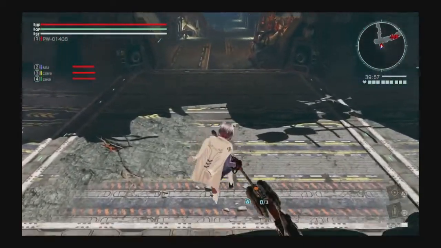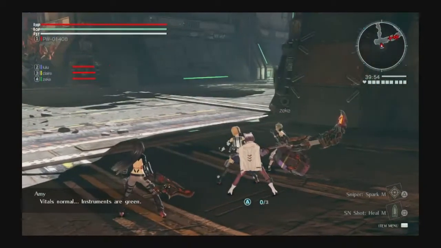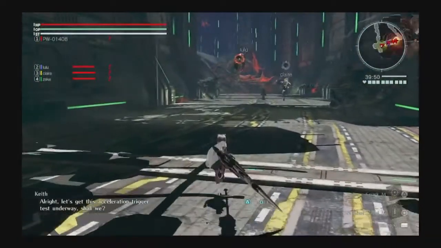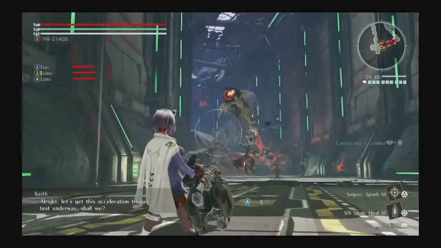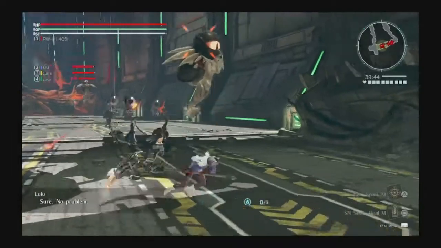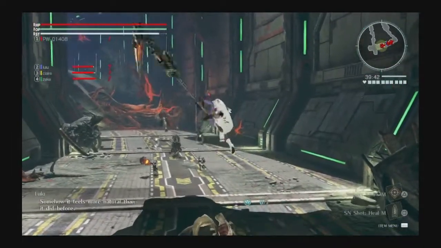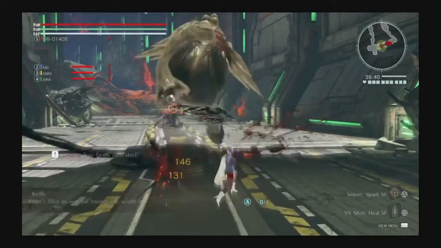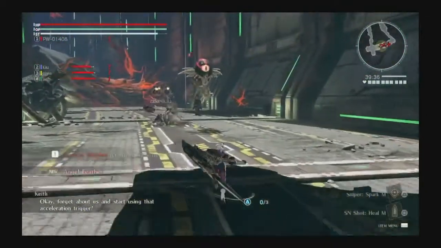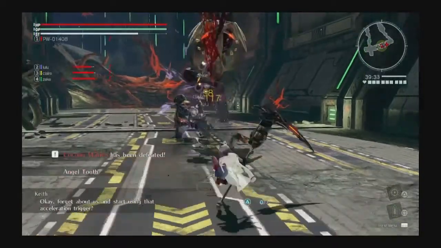Vitals normal. Instruments are green. Go ahead, Keith. Let's get this acceleration trigger test underway, shall we? Are you good to go, Lulu? Sure. No problem. Ooh. Somehow it feels more natural than it did before. Right. That means the tuning is working. Okay, forget about us and start using that acceleration trigger.